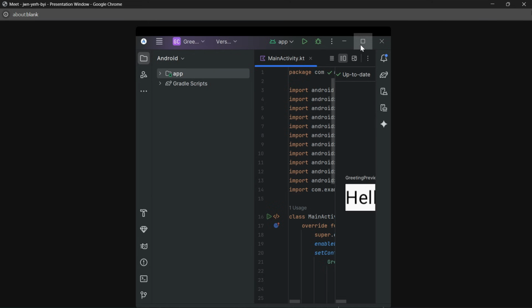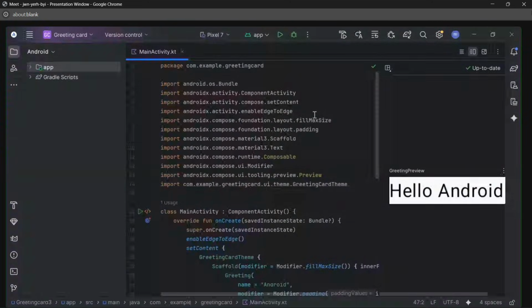Okay. In the left top corner of the Android Studio page, you can see four lines, the main menu. Click on that one. It will show you some options like File, Edit, View, Navigate, and other options.